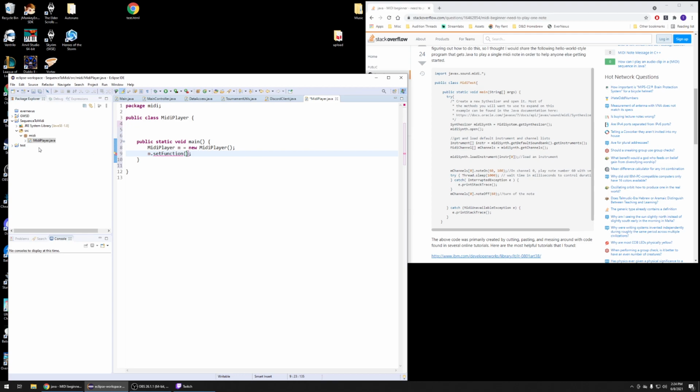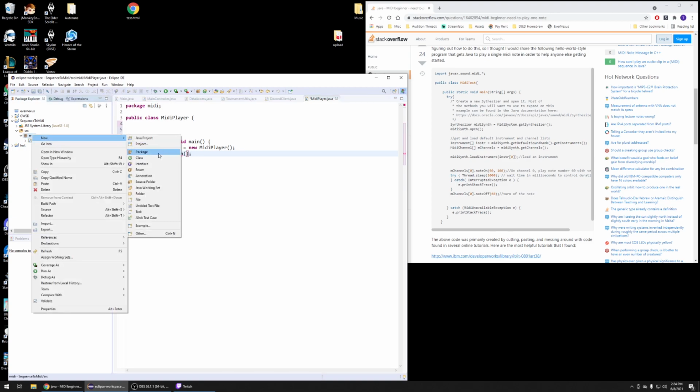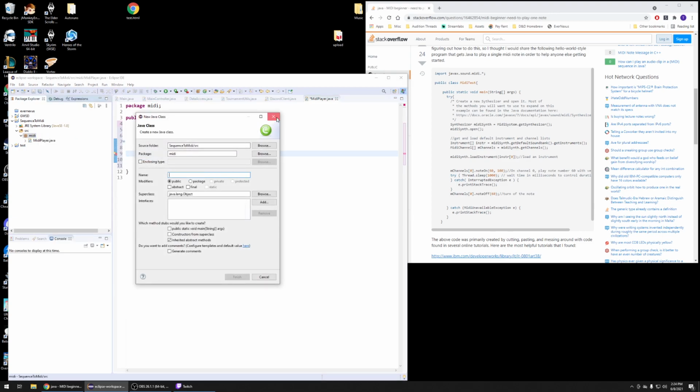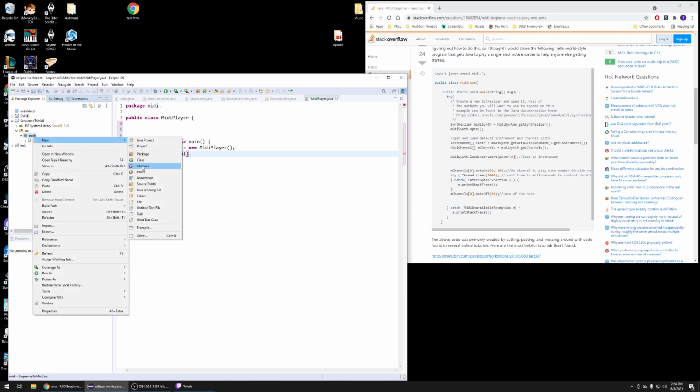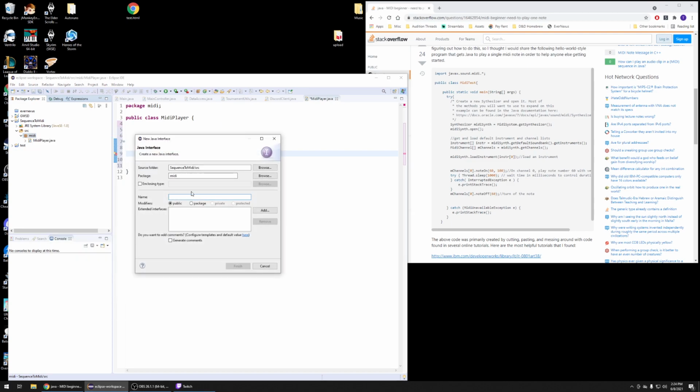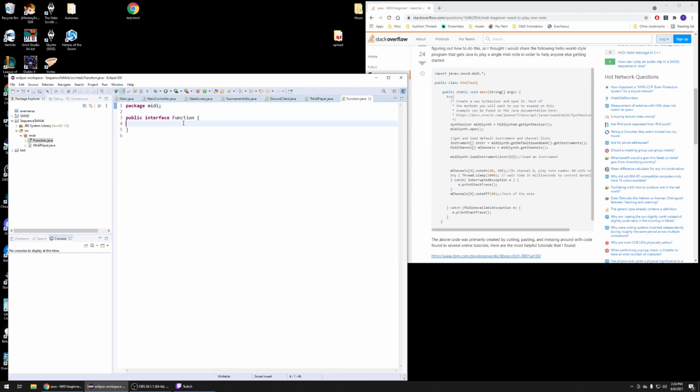So we're going to make a new class that's actually going to be an interface, because I would love to do function pointers in Java, but you can't. New interface, Function. This is going to have one method, public int. I actually should make this a class so it can store the previous value. Well, let's just see where we go. I could do it either way.